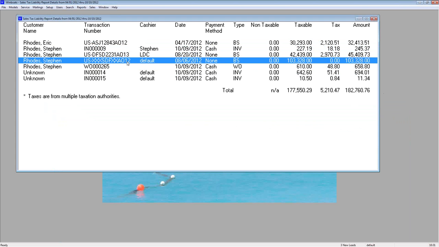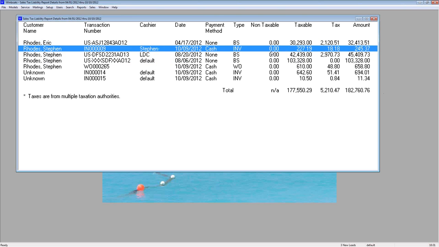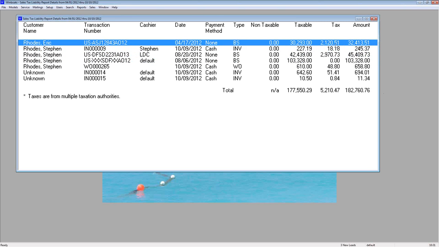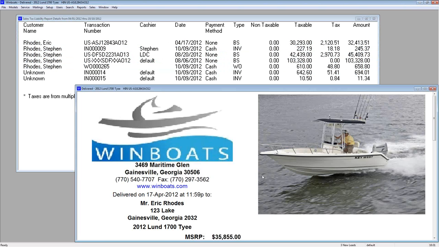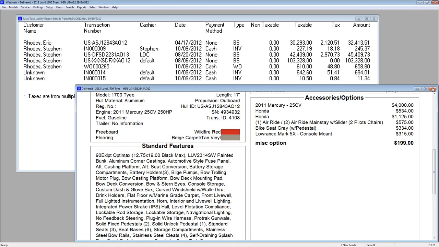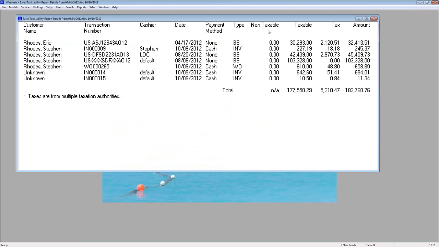We also made some changes to this detail report to make it a little more clear on mixed ticket items where some was non-taxable and some was taxable. So we added a non-taxable column. So this is items on a work order, the dollar amount, invoice work order, or major unit that are non-taxable. You have the taxable amount, the actual tax, and then the total. You can also view them to see exactly what happened on that transaction. So yeah, the non-taxable is a new column on this report.